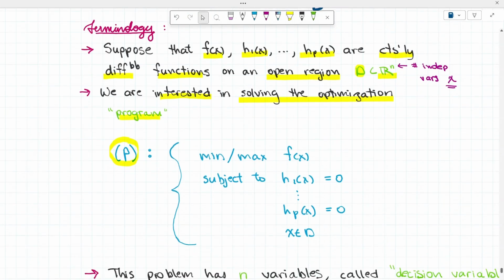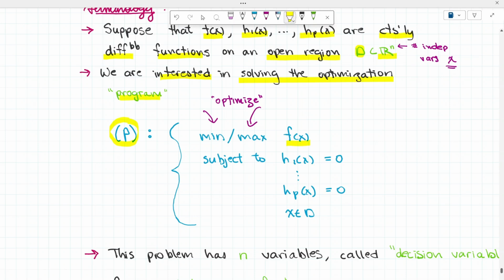Essentially, what we're trying to do is optimize our function f. Optimizing means that we're either finding a minimum, so we're trying to minimize, or we're trying to maximize our function, and both of these are the general term of optimize. So when we're finding a min or max, or extrema, that means we're trying to optimize our problem. And since this is a constrained optimization problem, we are now subject to specific constraints. That's where this "subject to" comes in, because these over here represent our constraints.